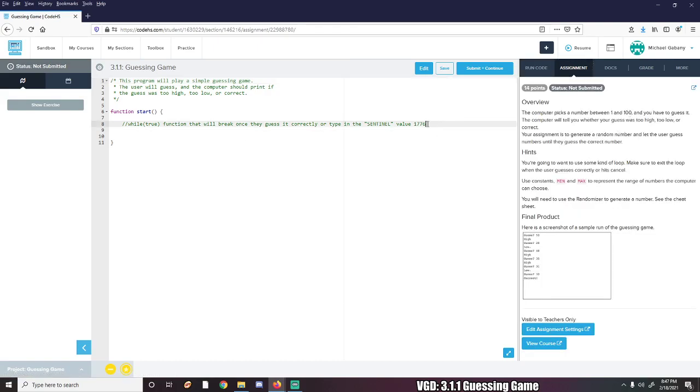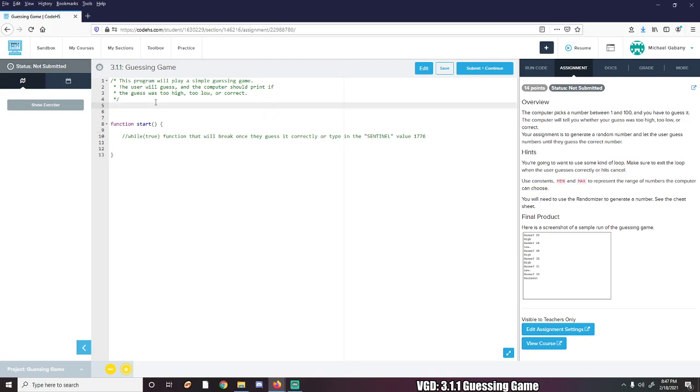So I've gone ahead and written this previously that it's going to be a while function, and I went ahead and gave us a sentinel value. You're going to see later on in these CodeHSs, I don't remember if you've seen it in Unit 2 or the previous ones, but they like to use sentinel as our break condition. Okay, so our sentinel is 1776. That stands for America, the birth of our functioning democracy at the moment. So there's a little bit of history for you as long as coding.